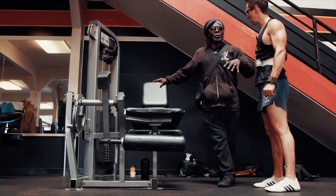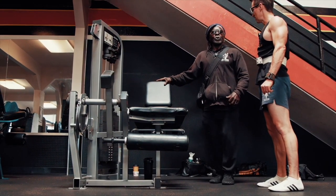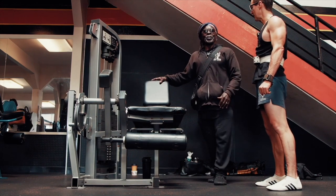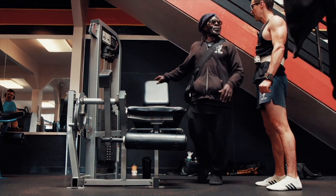You have to make the exercise harder. You have to dominate that muscle. You're not supposed to allow that muscle to get away with anything. If I'm not squeezing, then I'm not working. Here we go, here we go.